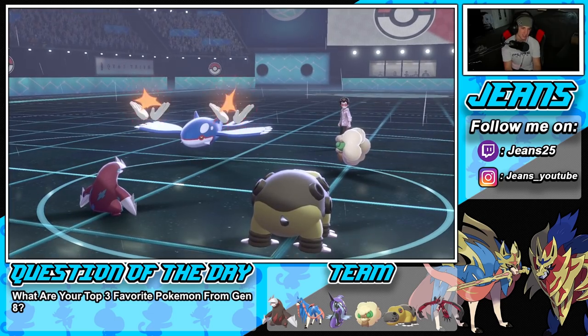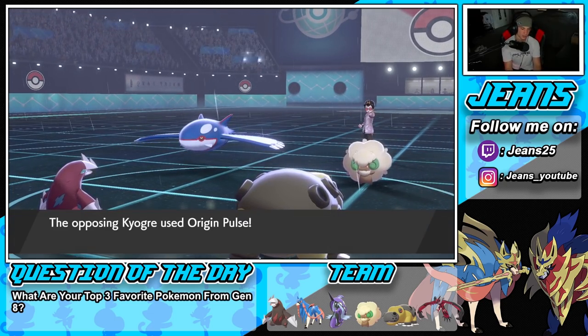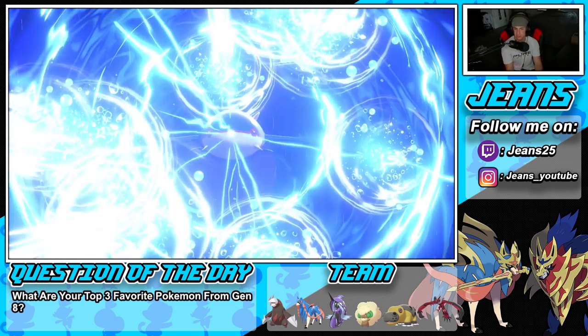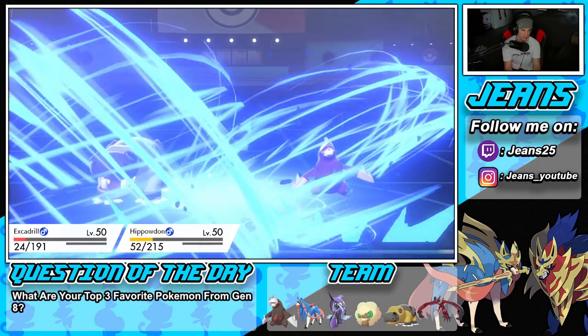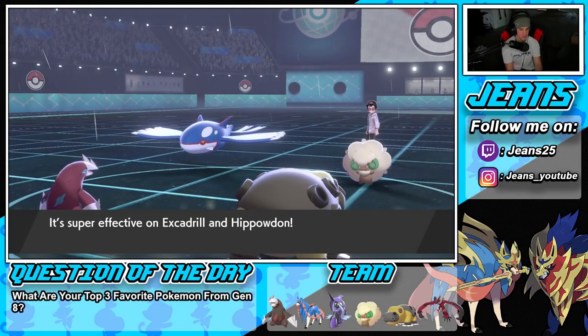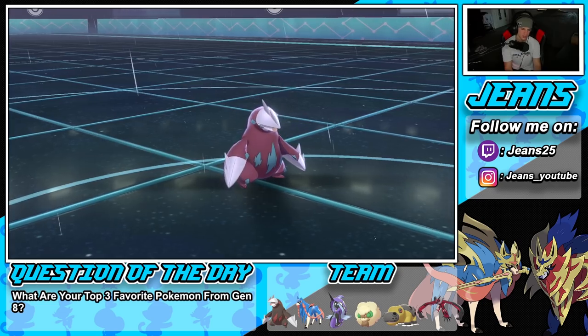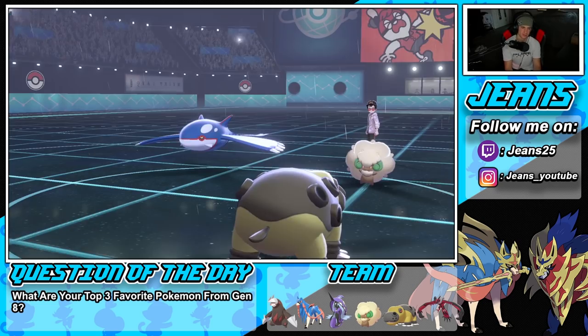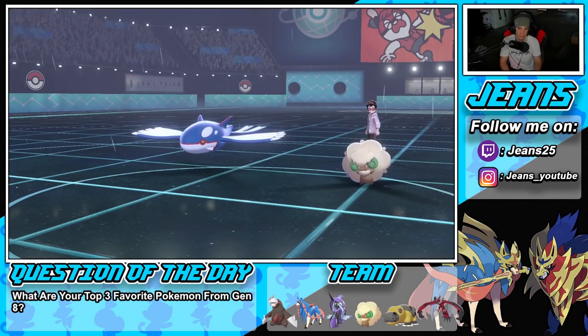Helping Hand again. This guy does not care about speed. Well, he knows that he outspeeds us. Origin Pulse, yeah. Actually, Excadrill's probably dead, but Hippowdon might be able to beat that. No, Hippowdon does not. I thought maybe because he was plus 2. Crit on Excadrill. Do not tell me it was a double crit. Okay, it wasn't a double crit. That's fine. All right, so he picks up the double kill.